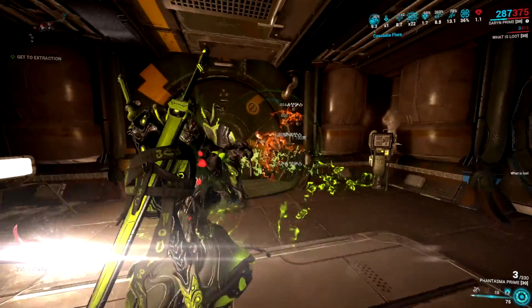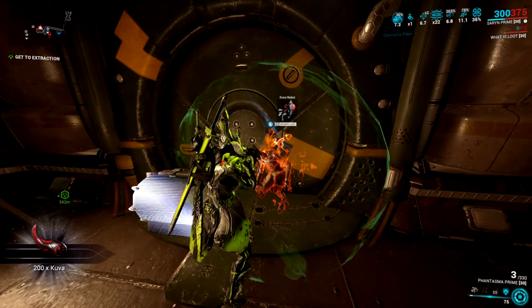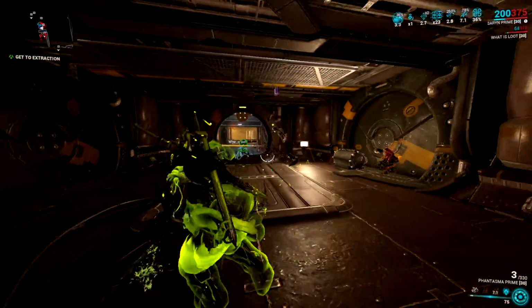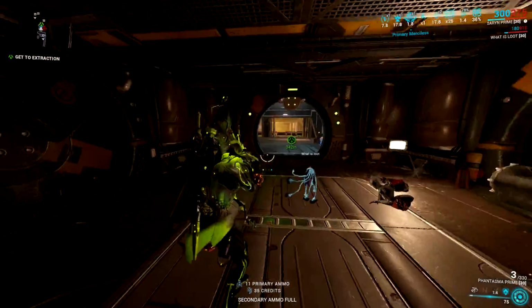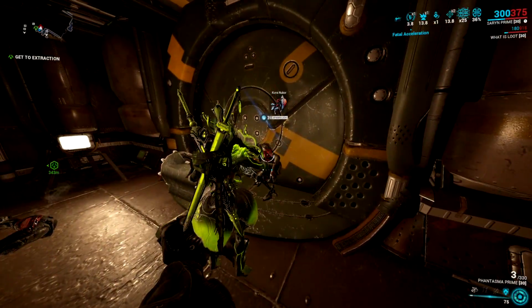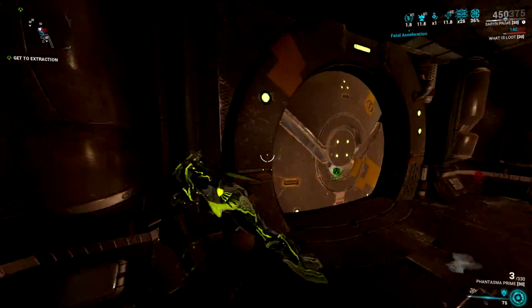Now remember, I've got a toxin. Now I'm hoping I got a Kuva Nukor. So now, in the event that you don't get... Please die, thank you. Now, in the event that you don't get the weapon that you want, right? So I don't want the Nukor. I don't want this. So what do I do?